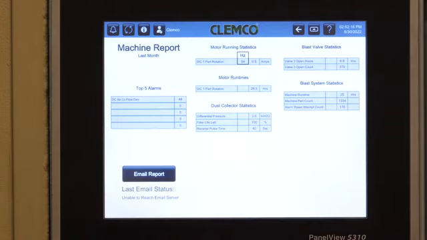Again, you can email this report. You can have it auto-emailed out to you. It can send text messages as well. So I have a machine set up where it can send a direct message to you if a certain alarm happens. It can send any of these values, anything you want out of the machine that you want it to text you at certain events or times, it can do. I currently have a machine that is texting me right now, telling me a fault code. And so I'm knowledgeable when it happens real time.